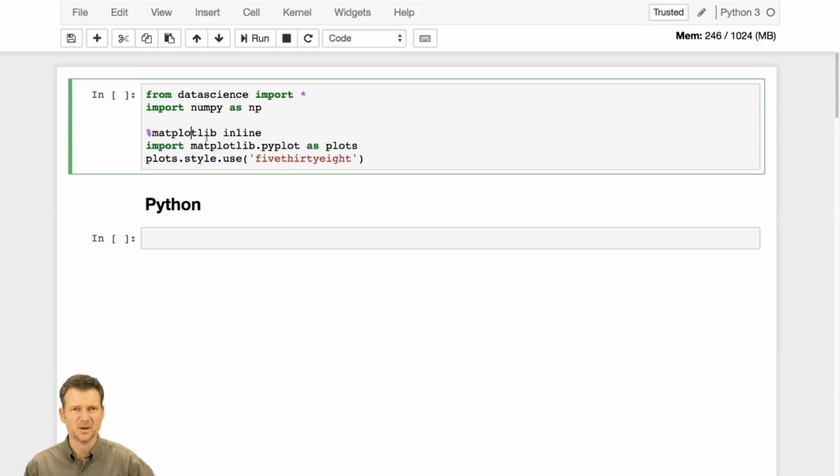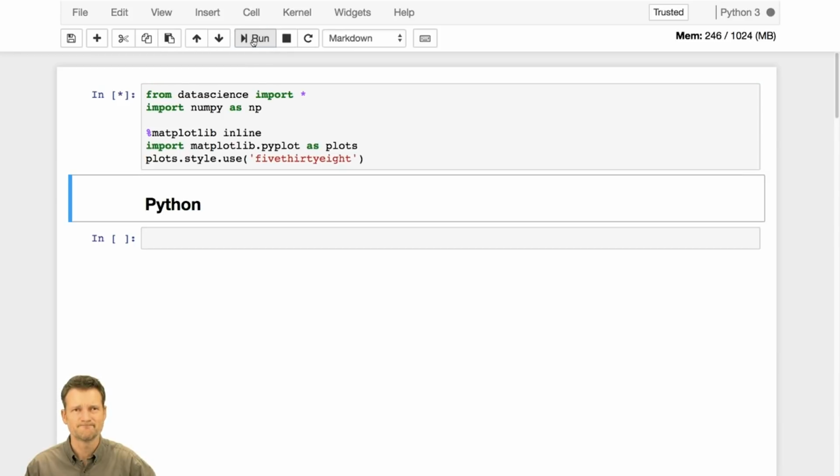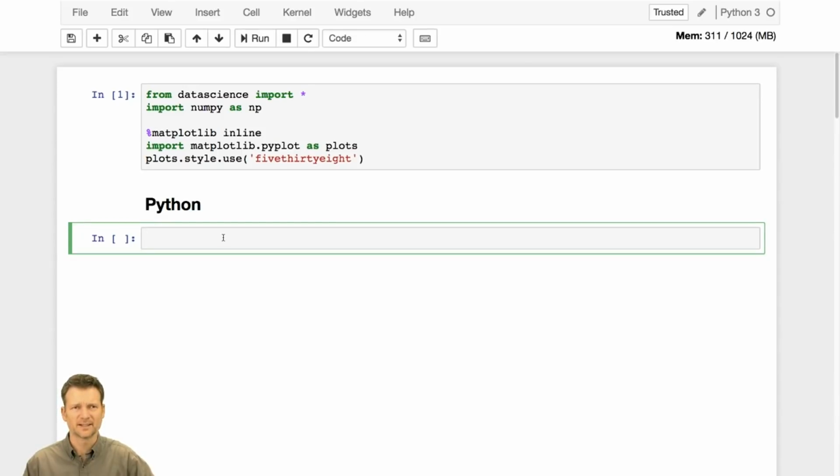All you need to know is when you get the notebook, the first thing you do is you have to run that cell. So how do you run a cell? You select the cell by clicking on it, and then go up to the button labeled Run and click that. Okay, that's finished running. Our environment is now set up. We're ready to write some code. How do you write code? Here you can see a rectangle that I've clicked on, I've selected. It's called a cell, and it's blank right now, and that's where we're going to put our code. So we can write some Python code, and we can run it, and we can see what the result of that is. There's lots of stuff you can do in Python.